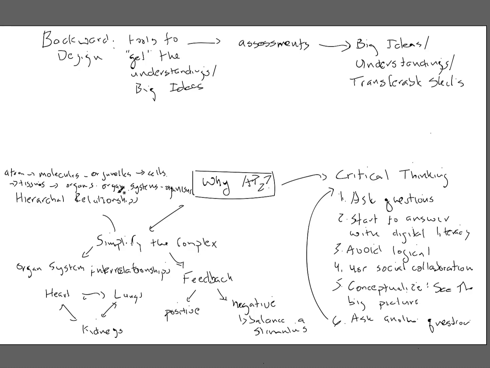And the key to knowing that, and why it's a simplifying the complex thing, is because you can cure or fix the problem at multiple levels. One of the things you do is try to get rid of the mucus, or put in another ion channel to fix the problem. Or maybe you give the person oxygen, which is a molecule, or maybe you give the person a lung transplant, and that's an organ. Or the special thing with CF is it affects multiple organ systems, from reproductive to digestive to the respiratory system.